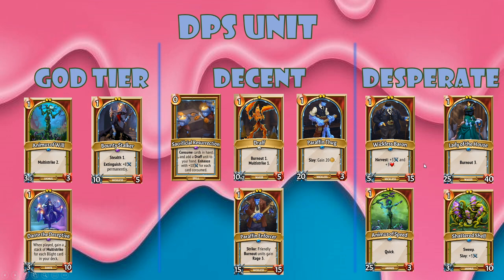So Wickless Baron actually has the potential to be quite insane, but really needs multi-strike. If you don't have multi-strike, it can be rough with Wickless Baron. And it's also pretty hard because he gains a lot of health, which makes it pretty hard for him to die.